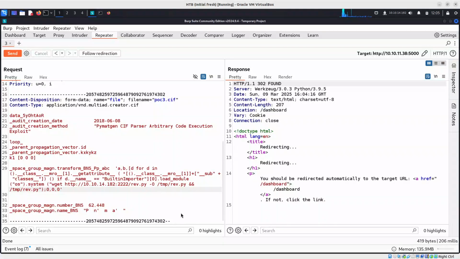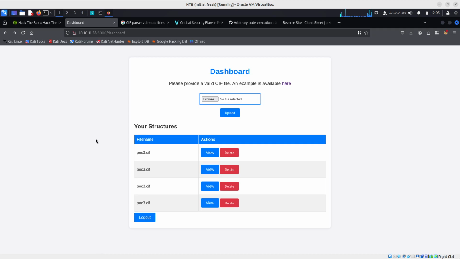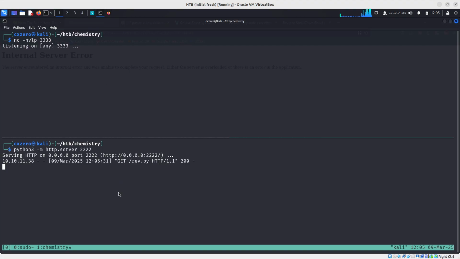So let's see that. Yeah, let's upload the file. Let's refresh the page. Let's view that file, and let's see if that, well, it did a GET to get our file, but it did not execute it.